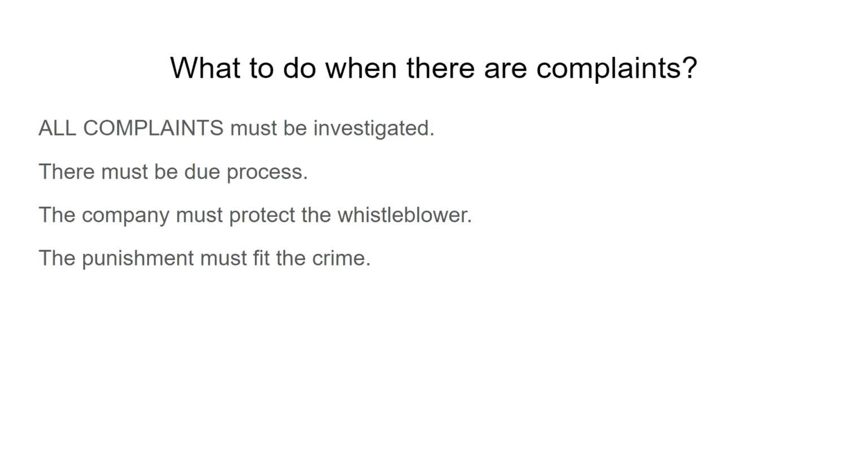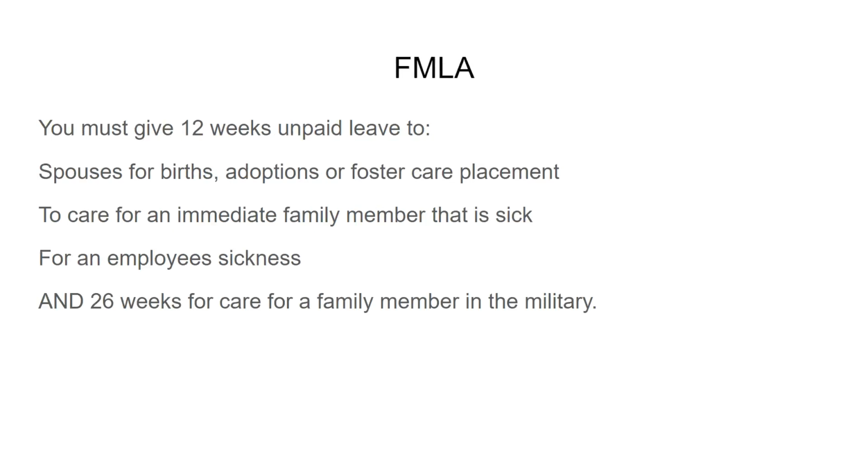Complaints are really difficult, and a lot of people can get in trouble if they don't have the proper processes when dealing with complaints. FMLA is a law that says you must give 12 weeks of unpaid leave to spouses or immediate family members that have births, adoptions, foster care placement, or are caring for an immediate family member that is sick, or for an employee that is sick themselves. And the government said if there's a family member in the military that they have to take care of something, you need to give them up to 26 weeks of unpaid leave.